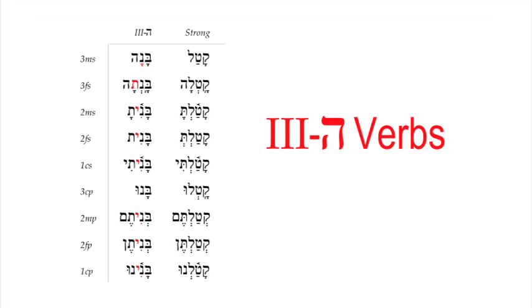So there's no heric yod here to diagnose this particular verb as third hay. Rather, what happens is the hay, the weak feminine consonant, changes to tau, the strong feminine consonant, and then it takes the perfect sufformative. So you'll want to be careful in identifying this form. It's not beit nun tau as its root letters. It's beit nun hay. The hay has been strengthened to tau in order to take the 3FS perfect sufformative.